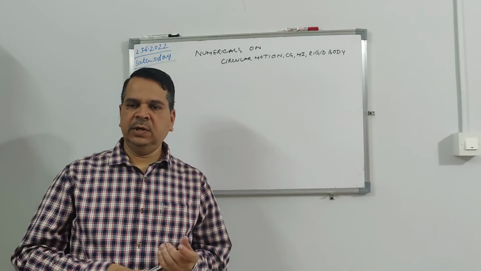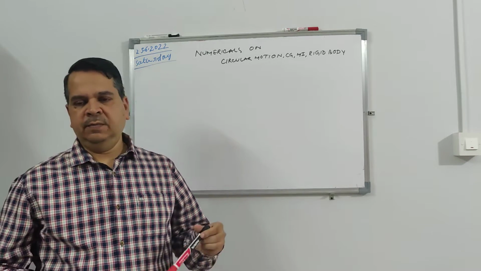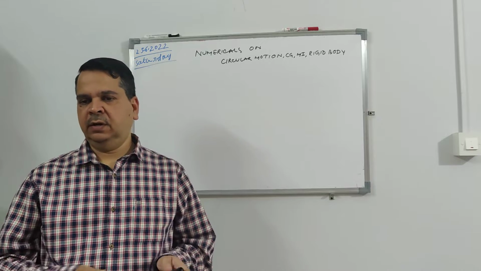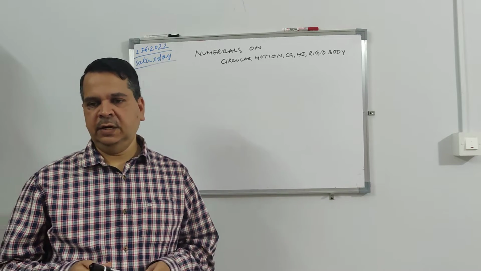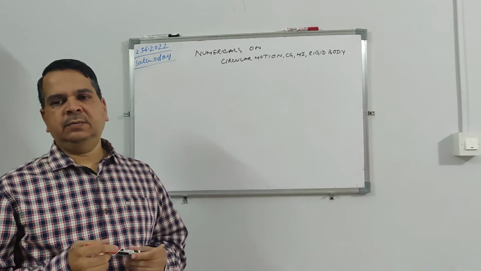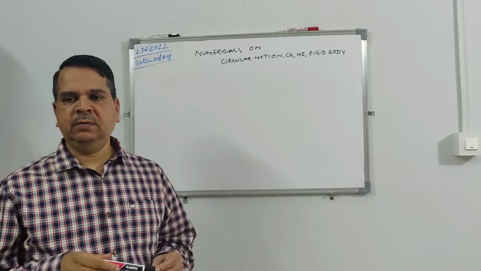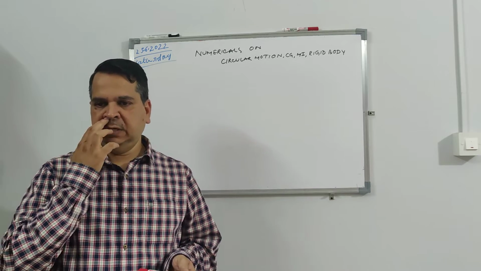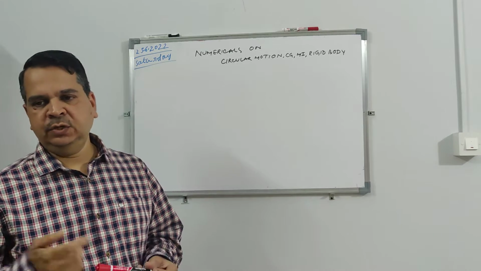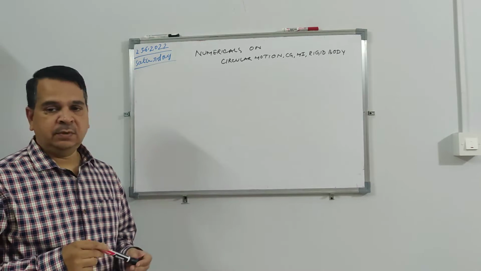Also, even though we have not derived it here, if a cyclist is going, what should be its banking angle so that it does not skid. That we have derived in the previous sessions. We have put the key formulas. Now, based on those key formulas, we will solve some numericals.